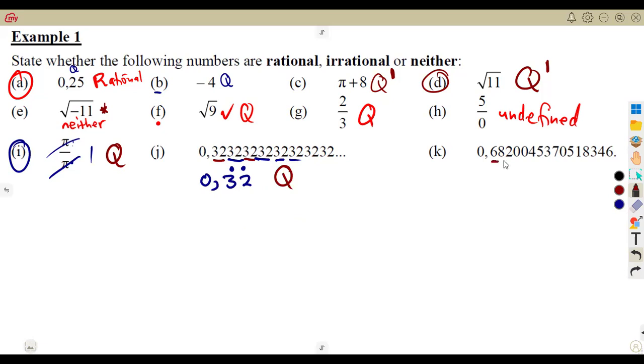What about this one? This one, guys, is given as 0.68204, whatever we have there. Can we say this is a rational number? Can we say this is an irrational number from what we are given? This is a non-terminating, non-recurring decimal. It does not end. This shows that our calculator just took the values that it can, otherwise it is not ending. So that's an irrational number that we are having there.